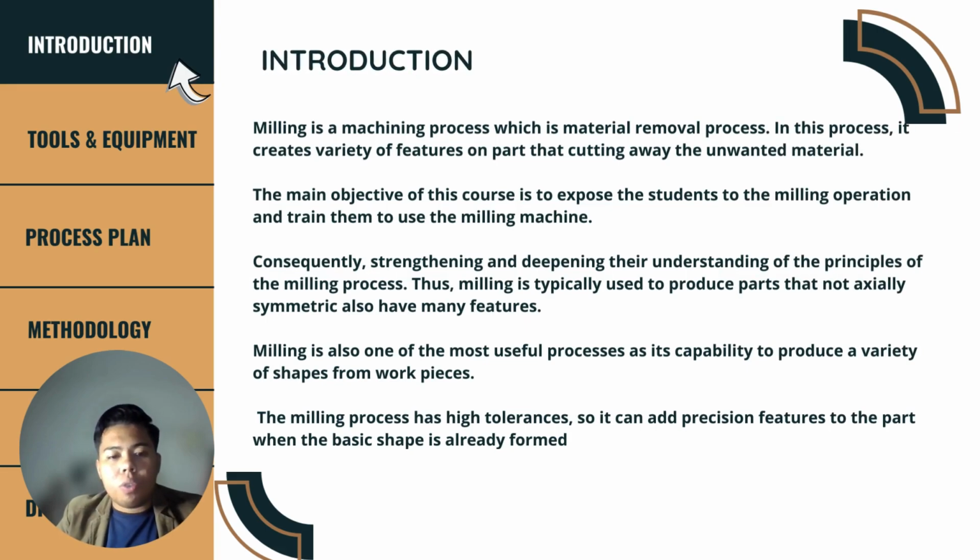First, we go for the introduction. Milling is a machining process which is a material removal process. In this process, it creates a variety of features on the part by cutting away the unwanted material. The main objective of this course is to expose the students to the milling operation and train them to use the milling machine, constantly strengthening and deepening their understanding of the principles of the milling process.